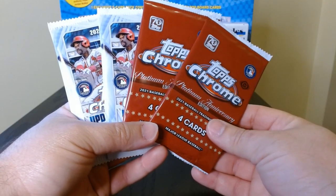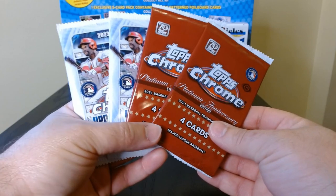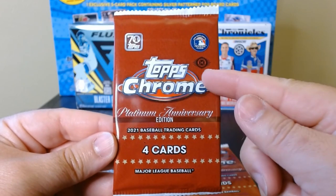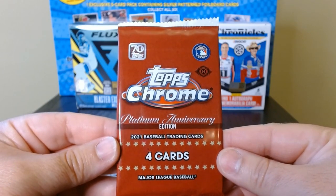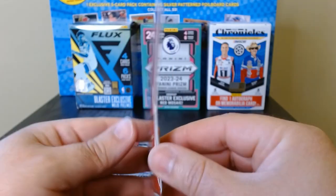We got some random baseball packs, Topps Chrome 21 and 23. Let's get it. Okay, so here's our first one. All these packs are hobby packs that I bought online, random packs, just to see what we get. I never opened this product, Platinum Anniversary, but they do have a bit of a bend.